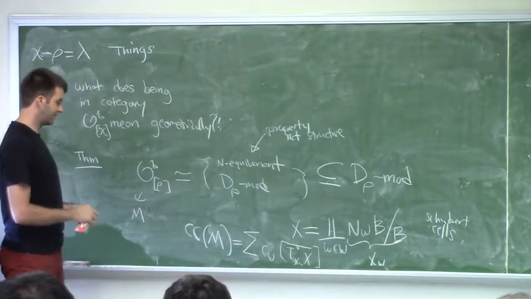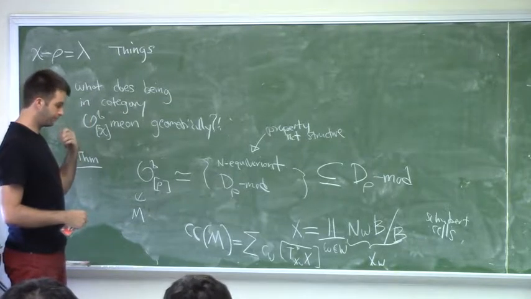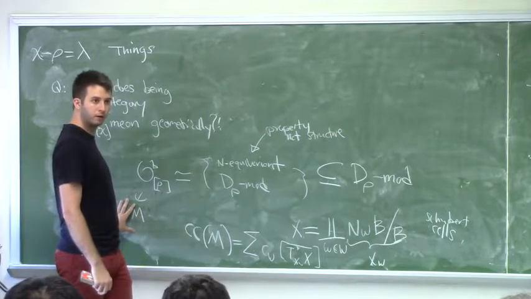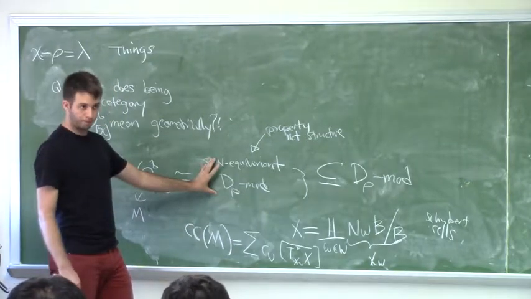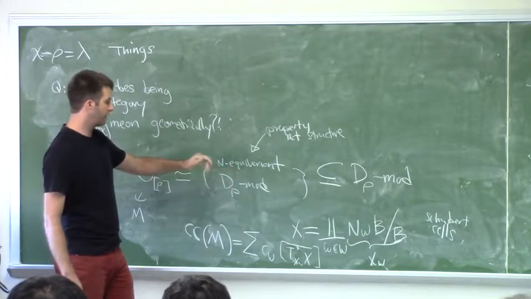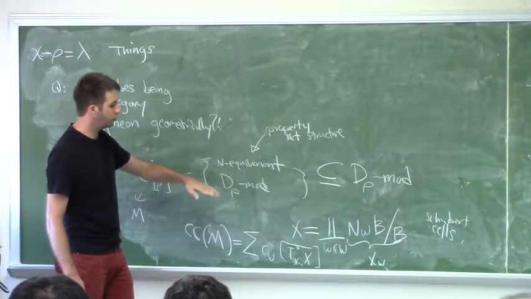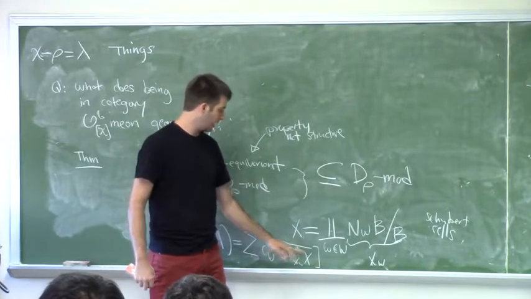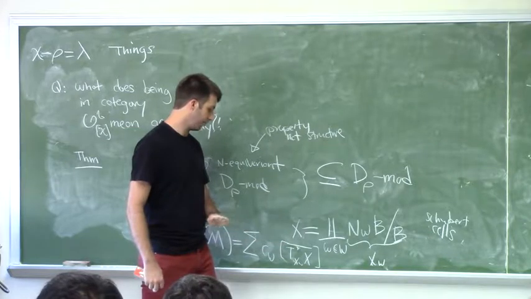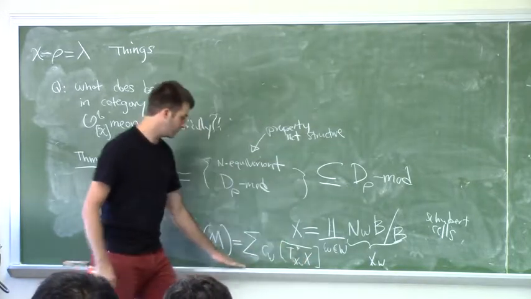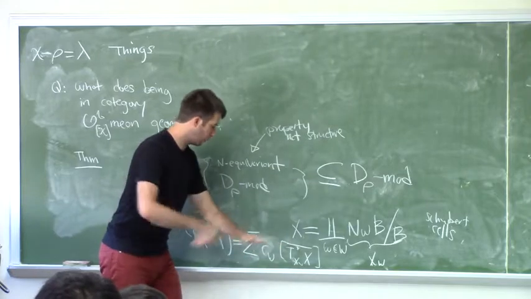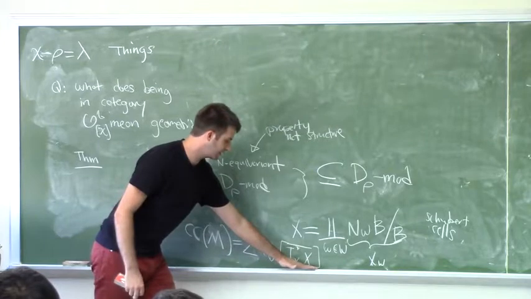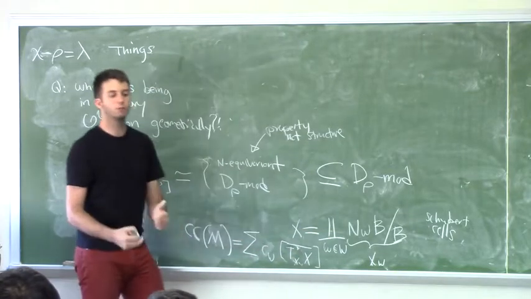I'm sorry, let me say this again. You take your representation and turn it into a D-module. Then you use this trick that I told you about in order to turn it into a sheaf on the cotangent bundle of X. And then you take the class of that sheaf, the components of its support with a certain weight. Basically the support is going to be a union of conormals to Schubert cells. That's what I'm saying.